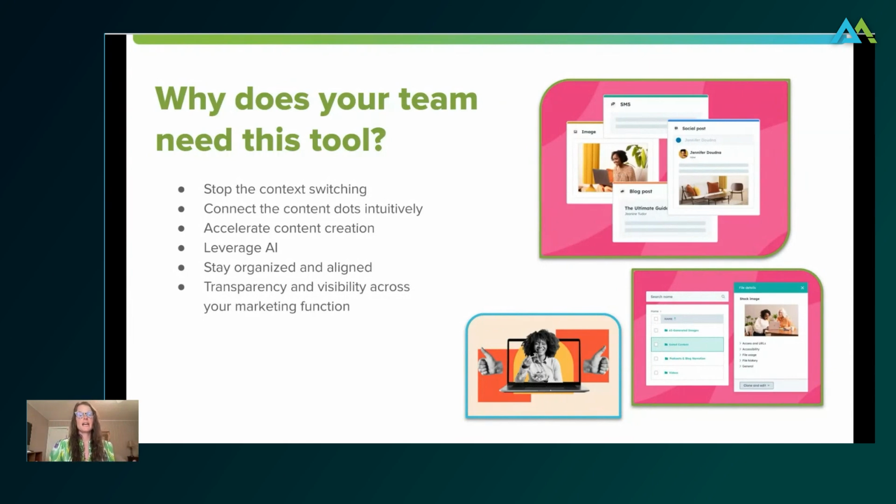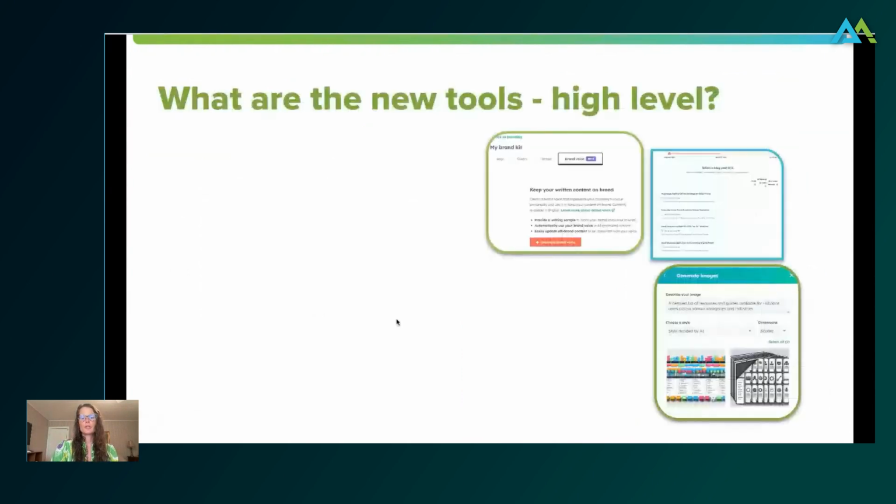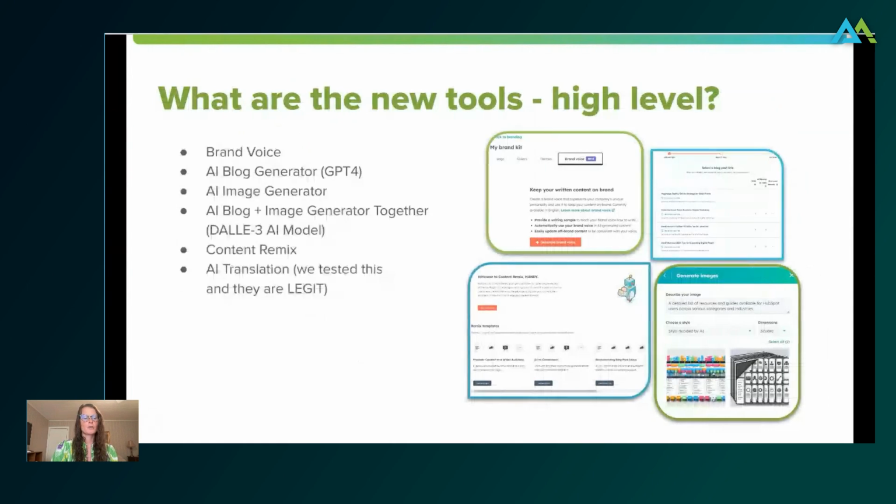So this allows us to have collaboration and transparency without having to jump into all of these meetings. All right. So what are the new tools? So here's what's going to happen right now. I'm going to walk through and tell you what the new tools are really quickly. I'm going to give you a high level view because then I'm going to stop talking and showing you slides and we're going to jump right in and actually use all of these tools.